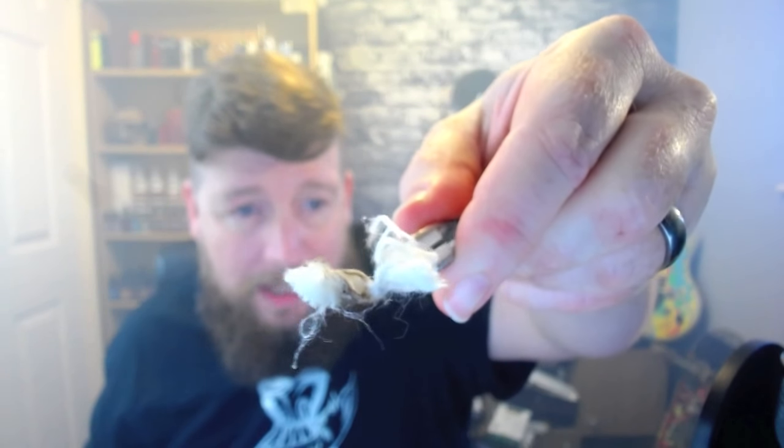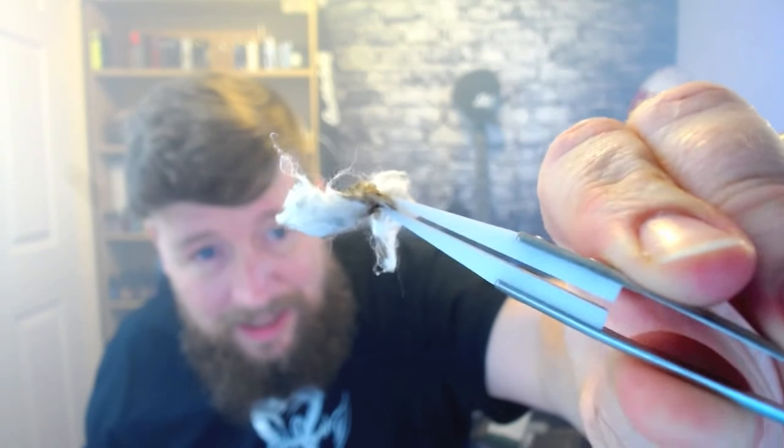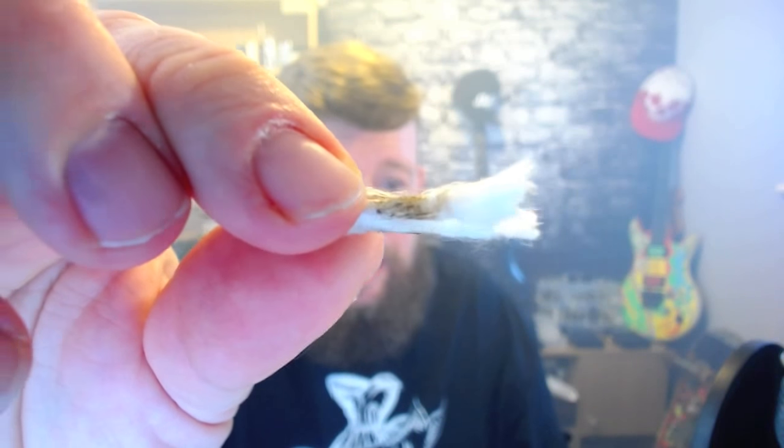Right, I've just pulled that out of there. Now, we can see that it's burnt and it's singed around the outside, but it's not burnt burnt, if you know what I mean, if that makes sense. I mean, I was getting the feeling of a dry hit before, I could really taste it. Now, if I give that a little bit of a move amongst my fingers, just to have a little feel of it, that wick is dry as a dry thing, but it's not horrifically burnt.